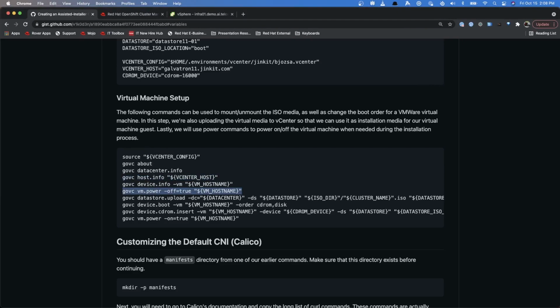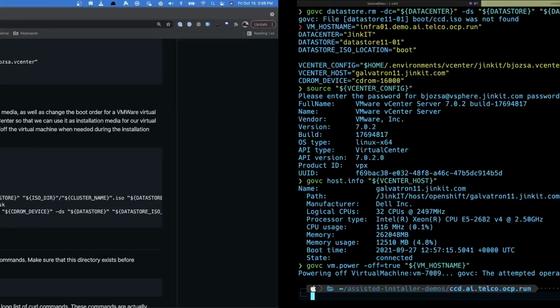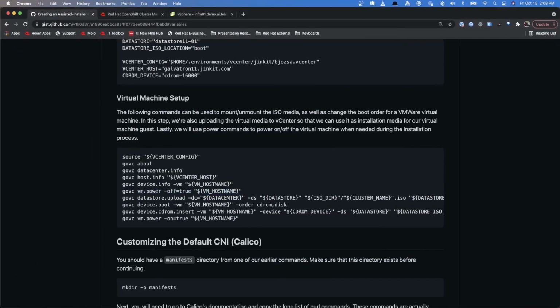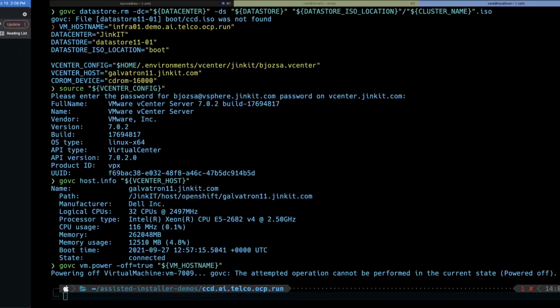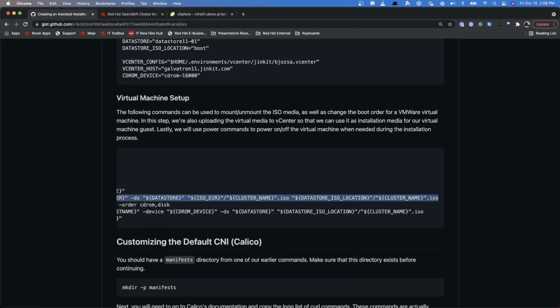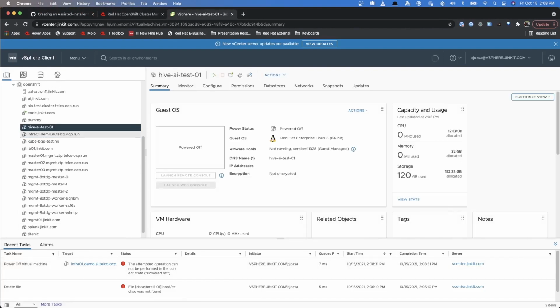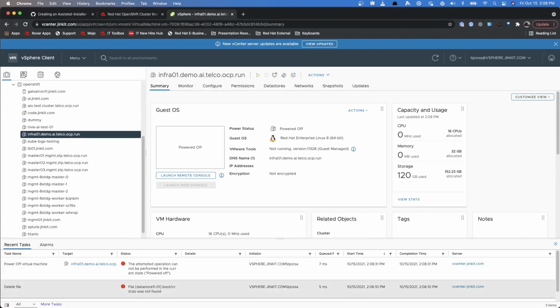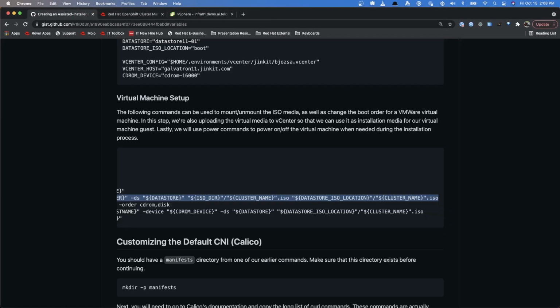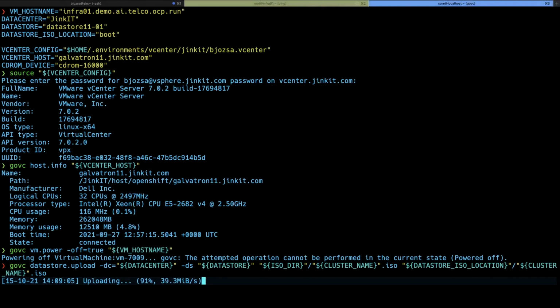So what we're going to do is power off the device, and I am going to make sure the machine is powered off. I'm going to upload the ISO that we downloaded into the ISO directory, and you can see that it's being loaded. That will take just a few moments, and we can actually see this in here too. Once the ISO is loaded, we'll be able to see that in our console.